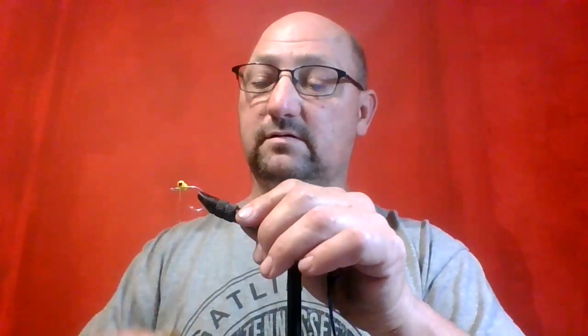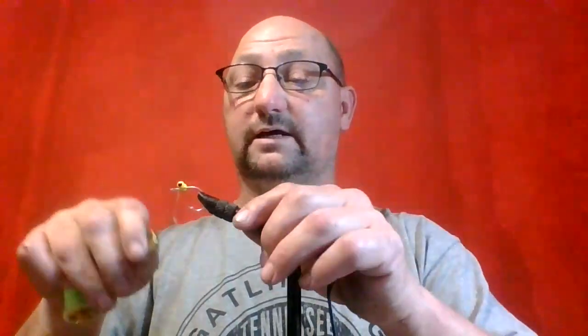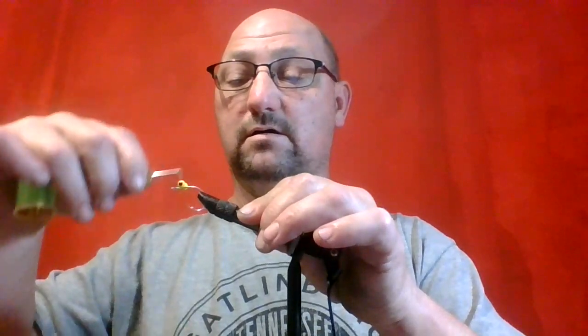There you go. Just gotta go this way a few times, this way, just crisscrossing it. Now, take in mind, this is only my second one I'm doing. I did that yellow one right there as practice. And after I get so far on it, take a little Sally Hansen's Hard as Nails, put right there, to secure the head.